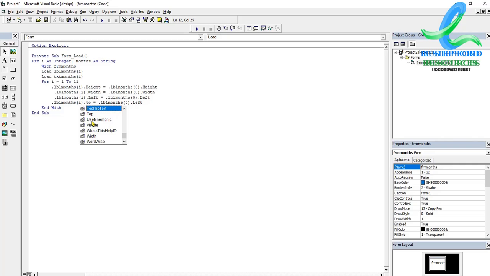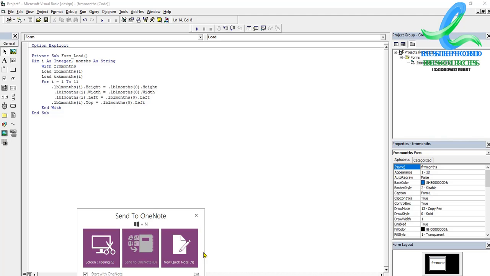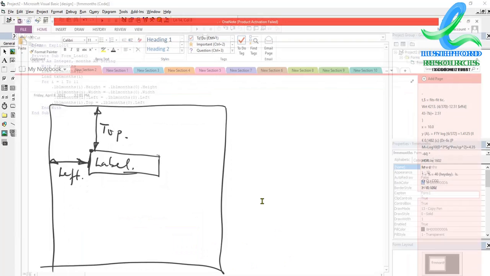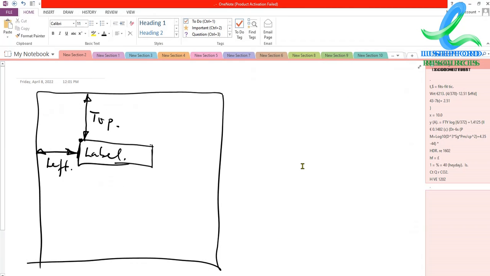I'll leave this as this, but I'll change it. Let me just change here. I needed to change this because if you say 1 it cannot work, let me show you, because we are creating subsequently.